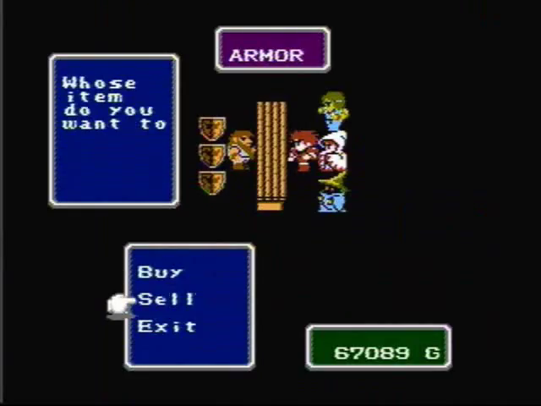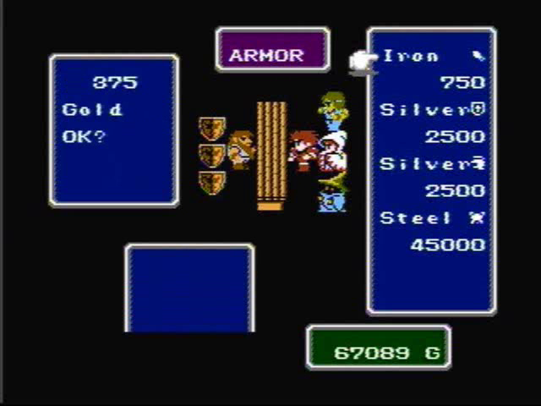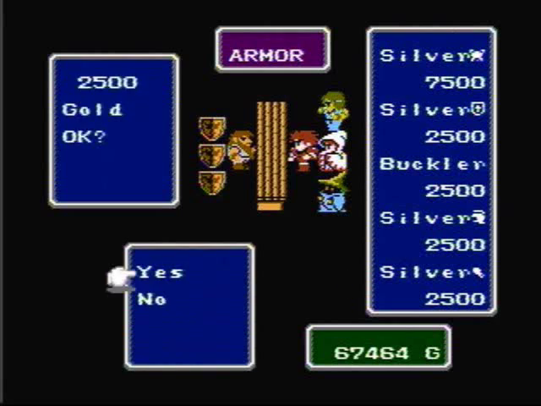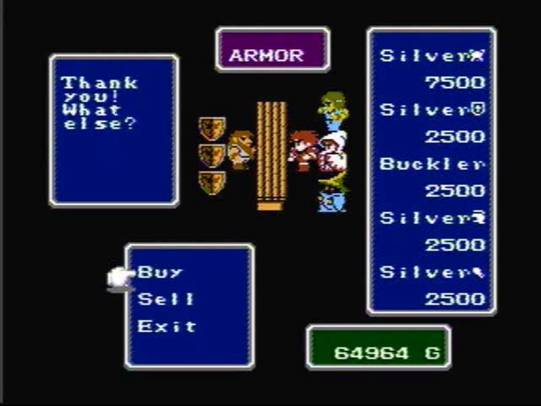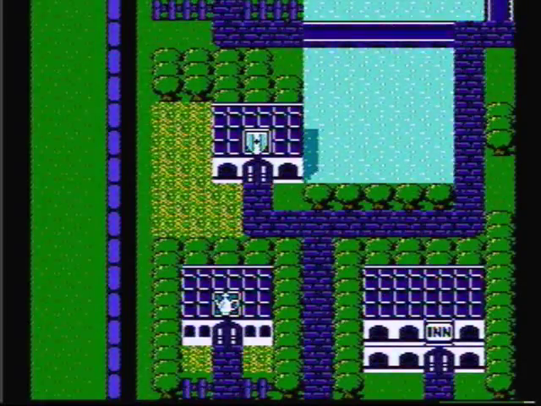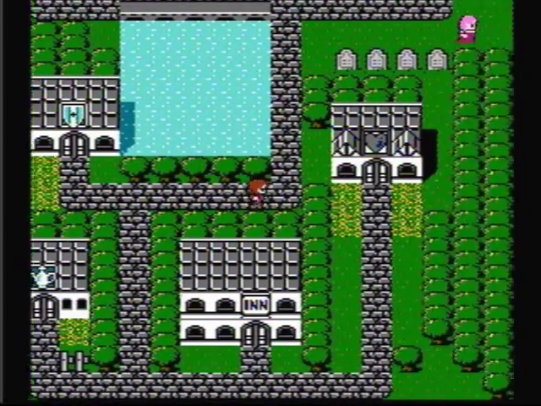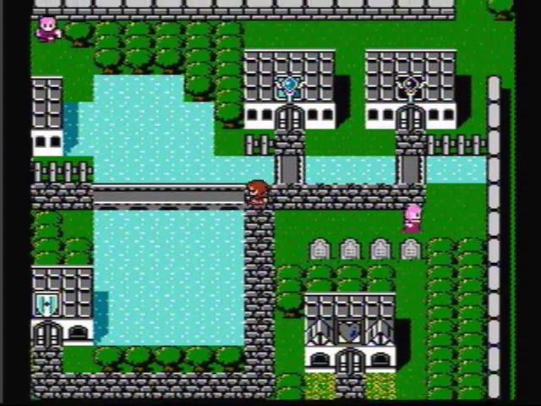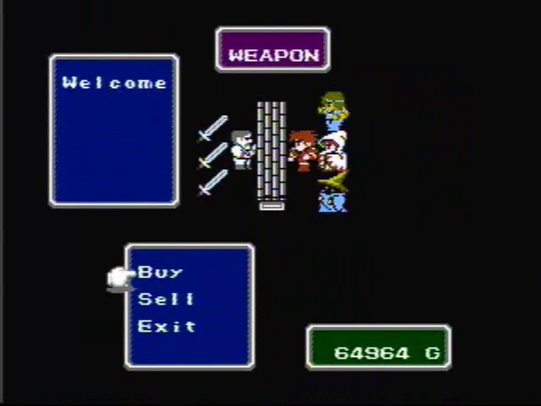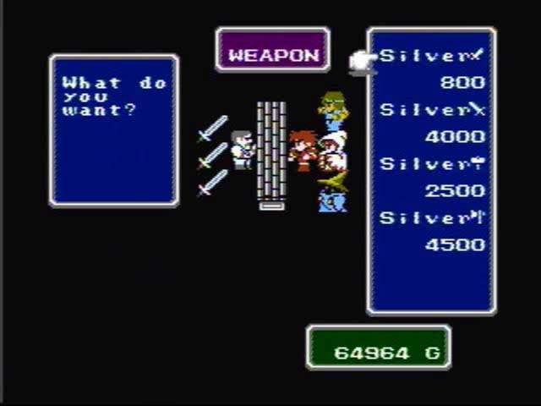The only item that we want in the armor shop is some silver gauntlets for our fighter, so let's go ahead and buy those now. The only item that we want in the weapon shop is a silver axe for the fighter. It does a little more damage than the silver sword, but you lose a little bit of hit percentage.